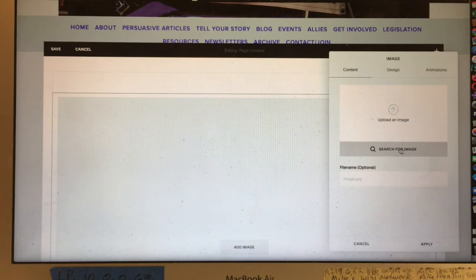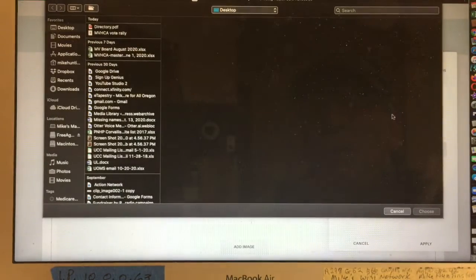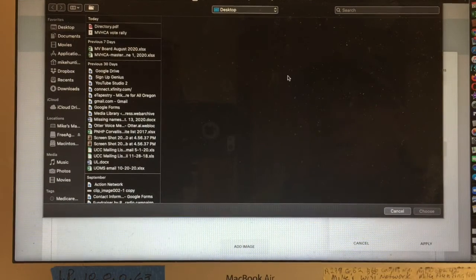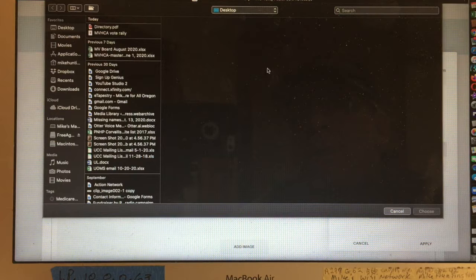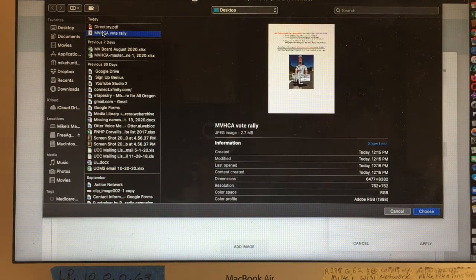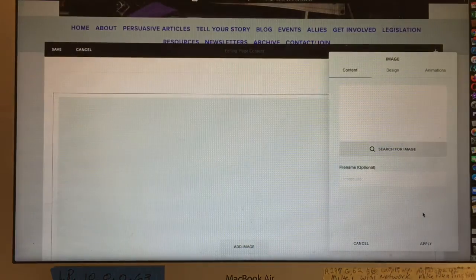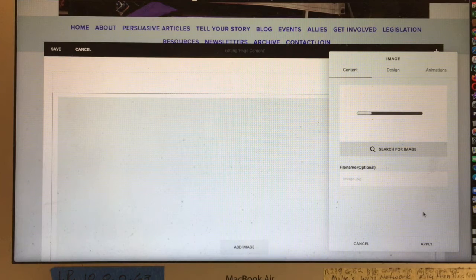And then we search for that image in the uploaded files, the PDF that I just changed to a JPEG. There it is. So I double click on that or choose it. And there it's loading.